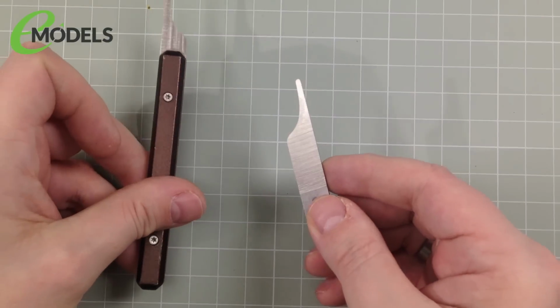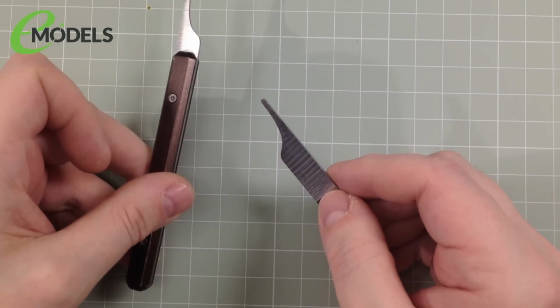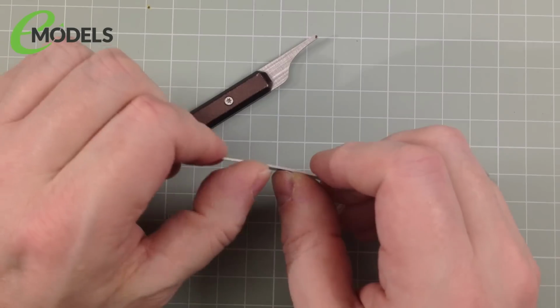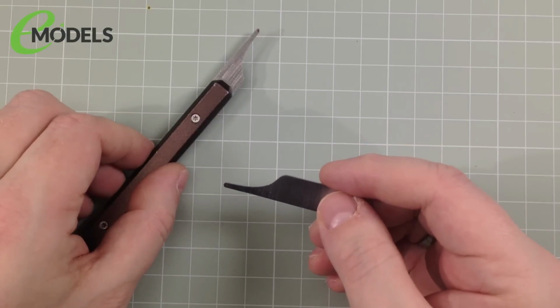You can just use, if you want to, your hobby knife or craft knife to scrape away any mould lines or seam lines. It just can get a bit messy. It can scrape around on the surface, and these are solid, thick metal. They don't bend, and they're really good just for smoothing down bits of plastic. So see if you can get yourself something like this. There are many ones available.